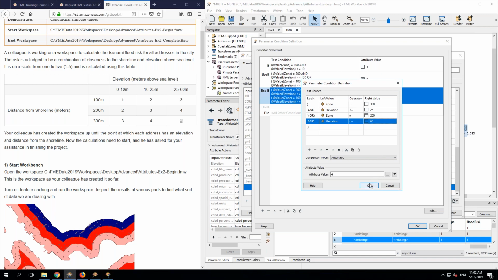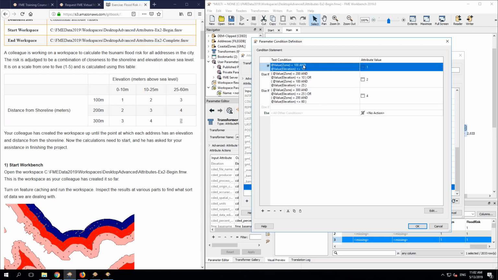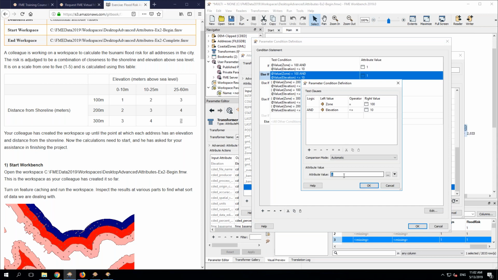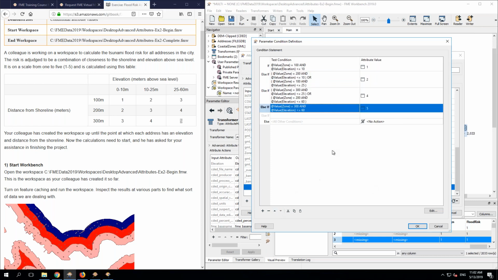So the copy and paste function is really quite useful, and I can do the same thing with that first one as well, because there's only one setting in there, one test. Which of these only has one test? Well, flood value 5, so I can copy and paste that, and this can be for flood risk 5, and here it is 300 meters, and less than 60. I just need to make sure these are in the right order, so I'm going to put that right down at the bottom, like so.